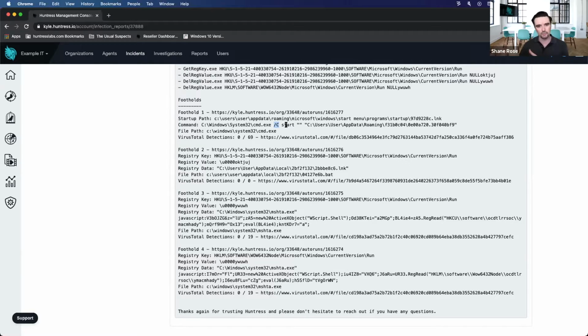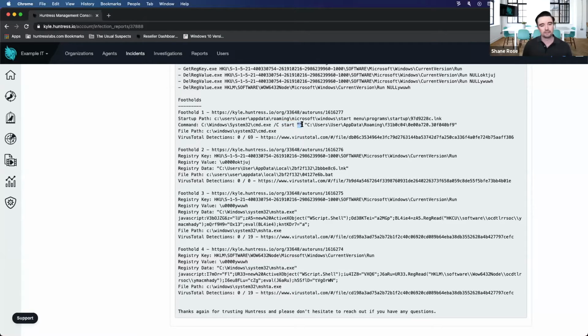And that's really what the humans are good at. They're looking at that context. They're looking at what it's doing, not just what it is. And so we'll see that /C basically tells cmd to spawn another program and close itself. Again, that's a mechanism to hide from the user on the machine, right? It's going to launch start, which is another program that's been on Windows since the 95 days, and start's just used to launch other programs.